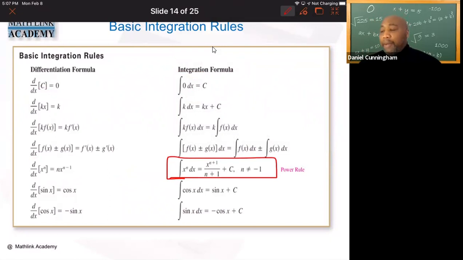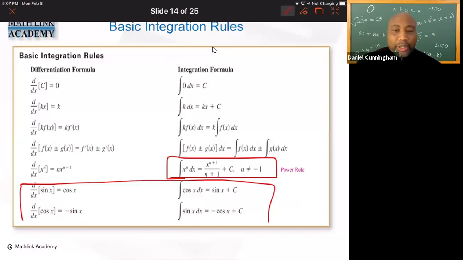And then I'm going to show you some trig functions that we know, and then possibly some exponential functions. If you know the trig derivatives, you also know the integration formula for trig functions. The one I want us to make sure we understand is the power rule and how it works. And basically, that is the rule you want to know by heart to be able to do integrations using the power rule.